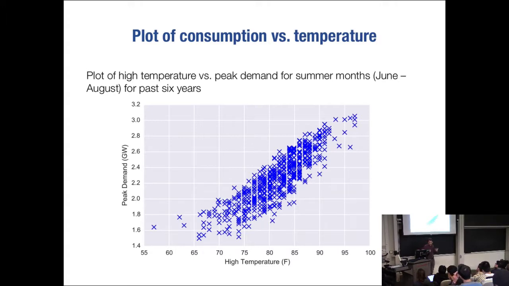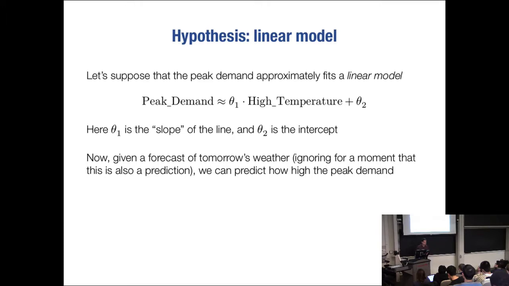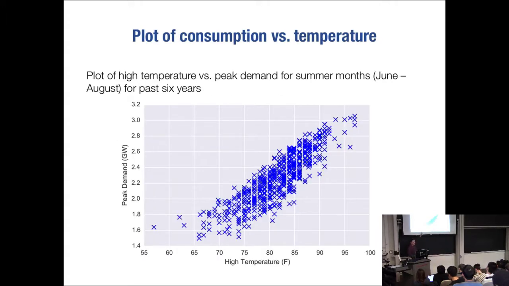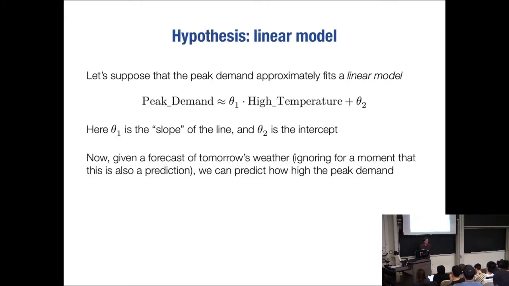Well, a very natural thing to do in this setting is something like forming a linear hypothesis. This is equivalent to really drawing a line through the data, which is something you naturally see in this picture. You say, well, there's kind of this line that follows. Let's just pick that line, whatever that line may be, and call that our model. And the way we think about this formally is that the peak demand is approximately equal to some coefficient theta 1 times the high temperature plus some coefficient theta 2, where the first one is the slope of the line, and the second one is the intercept of that line, right? Because you don't want to say that when you have zero temperature, you need to have zero demand. So you want to be able to move the slope of that line as well as the intercept here.